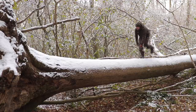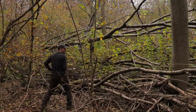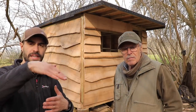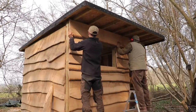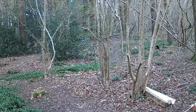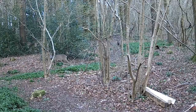And it looks amazing. And like I said, the smell of ash when it's cut is just so nice and sweet. You might see a little window area there. That's going to be like a bird hide type nature one, where you can fold it out, and hopefully I'm getting a new camera lens soon, and I can use that to zoom in, because I've found with the trail cams where the deer are moving now, so I've got an ideal angle to slot the camera out to try and get footage of the deer. And also there's a badger. You might see on the overlay that there's a badger, deer, a small hare, and obviously the grey squirrel as well.